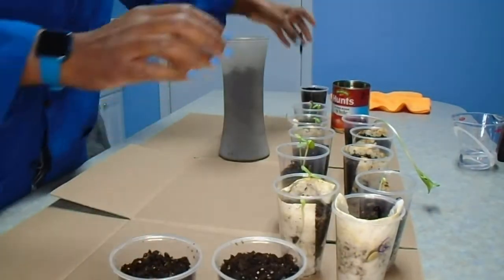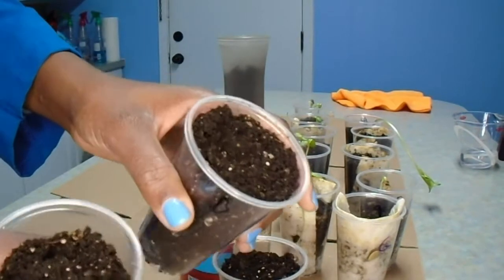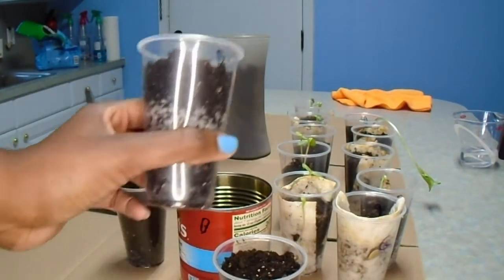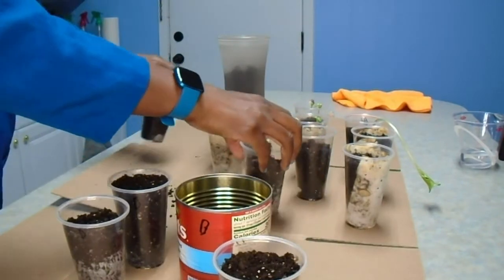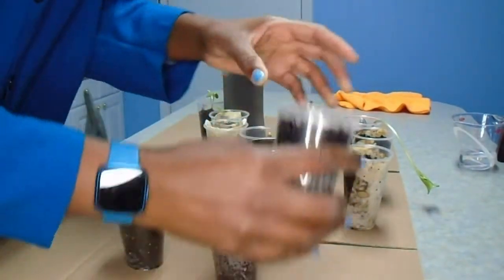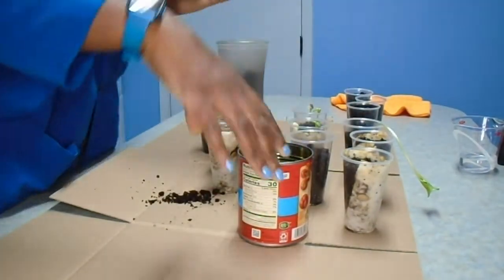And then at the end we have our basil. The basil hasn't sprouted yet. Some things take about a week or two to actually start germinating. So this is basil that's in an old tomato can, and just in these 2 cups. So I'll see how long it takes for these to actually start sprouting.